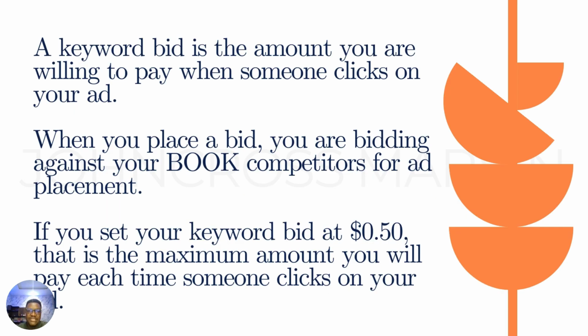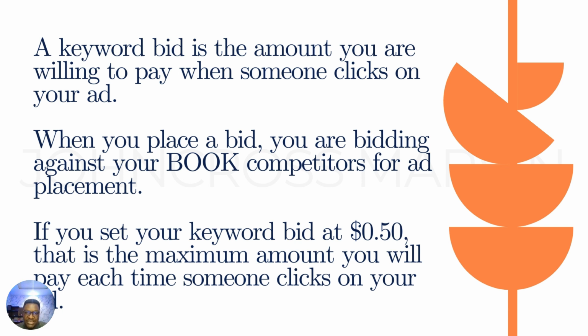A keyword bid is the amount you are willing to pay when someone clicks on your ad. That is what keyword bid means. The amount you are willing to pay when a customer clicks on your ad. So if you bid $1, it means every time a customer clicks on your book cover to view what you have written, you will be charged $1 for that. When you place a bid, you are bidding against your book competitors for ad placement. By the time we move forward, you will understand what I'm trying to say.